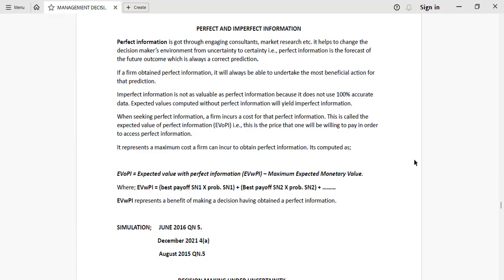Another example we can base on, since we are students, we can maybe try to get this example from the tuition we pay for the different CPA papers. If you want to attend a certain college, for you to be able to get that perfect information that is going to help you pass the exam, you may reach a college and they tell you, we charge 300,000 per CPA paper.